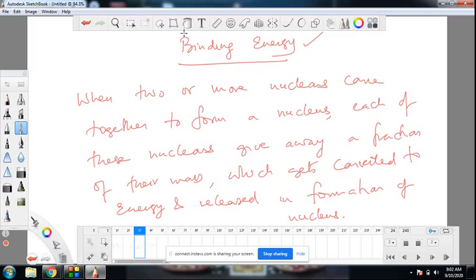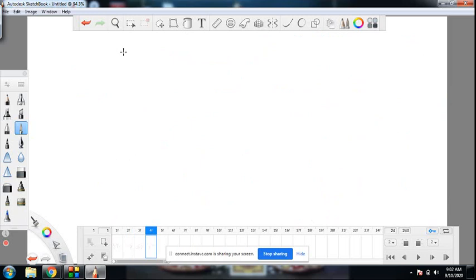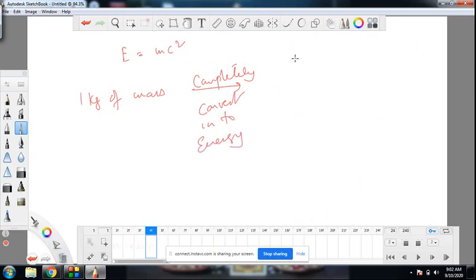So first, to understand this concept, let us first see how mass and energy can be converted, how they are interconvertible. I am just going to give you only the mathematical expression. I am not going to take you into relativity. Okay, so the thing is, we have this relation E equal to mc square. So if I take, for example, 1 kg of mass and completely convert it into energy, the energy released will be 1 into c square, 3 into 10 power 8 whole square joules, which is 9 into 10 power 16 joules, 9 followed by 16 zeros.